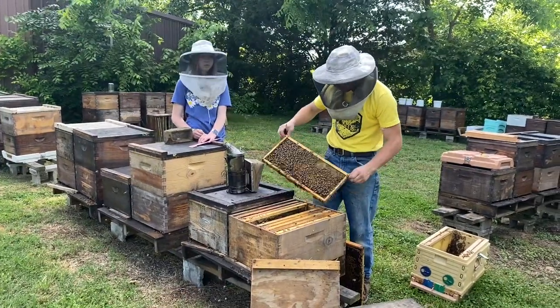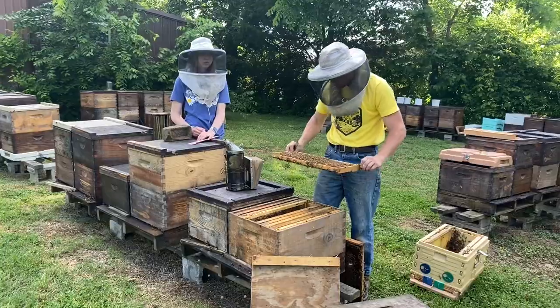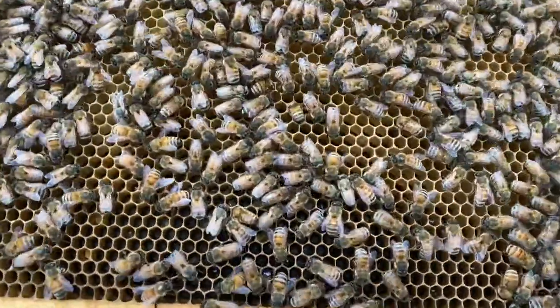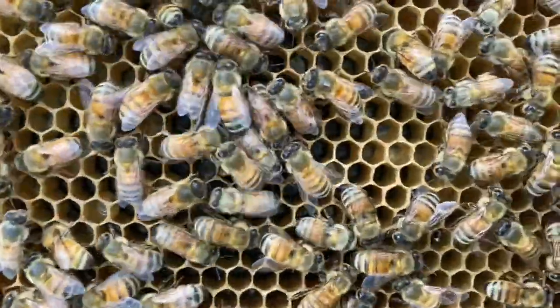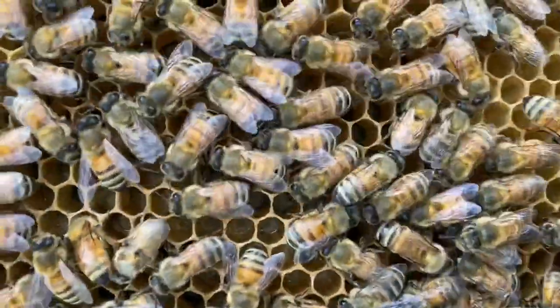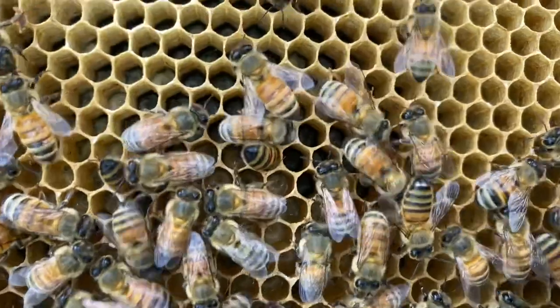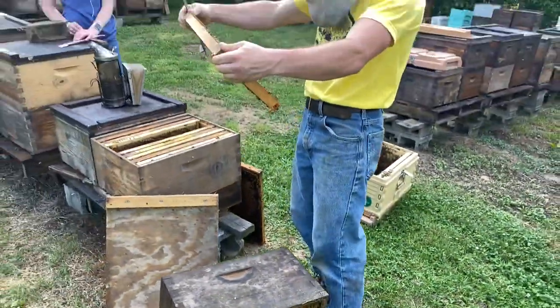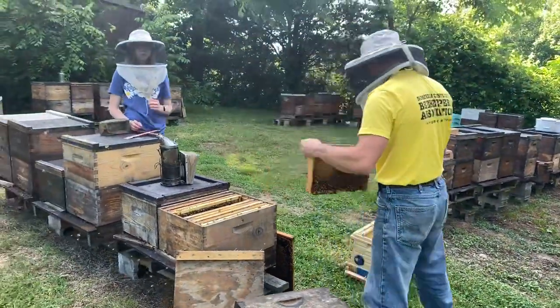This one feels like there's probably eggs in it. Oh yeah. You can check this out, Don, real quick. All kinds of larvae and a little bit of eggs towards the outer edges. Oh, awesome. So this, yeah, it's just eggs and stuff on this side as well.